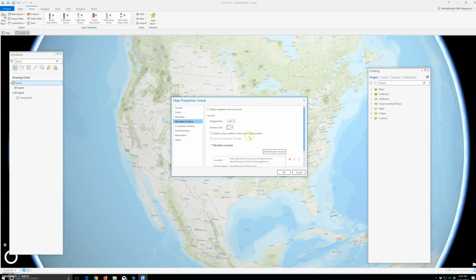Shade surface, light position, and we do not have it. Ground vertical elevation source. Should I just remove this? Add elevation source. Location surface time. It's 3D terrain, 3D images server. I think that's still the same one.